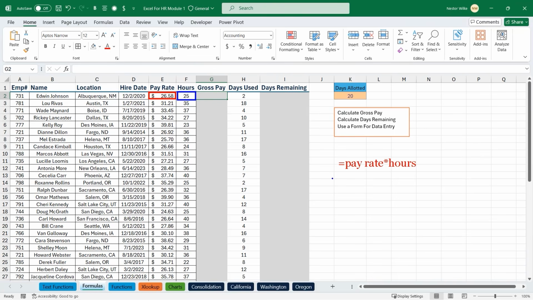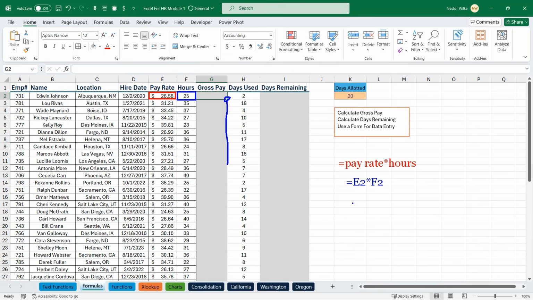Therefore, my formula is going to be equals E2 times F2. That will give me my answer. Once I get that, I can autofill this calculation down as well.